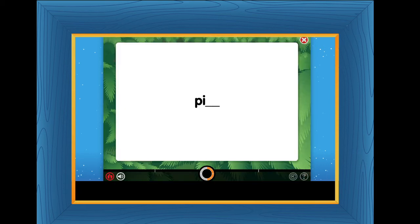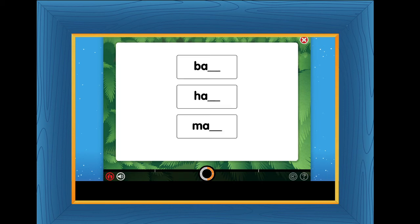Review the rule again. Here is the spelling rule. Listen to this word. Pitch. Use TCH when you hear the ch sound at the end of a one-syllable word right after a short vowel. Listen again. Pitch. Watch first. The word is batch. This word is one syllable. The final sound is ch, and this sound comes right after a short vowel sound.